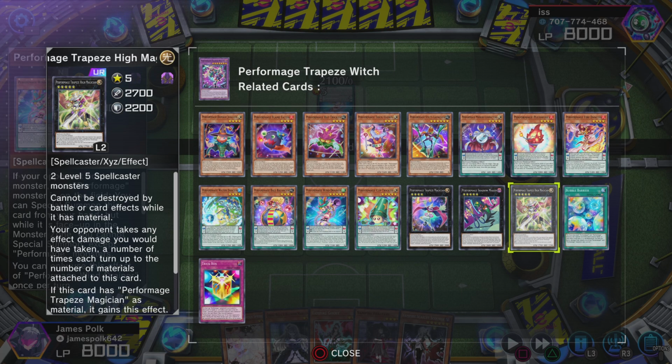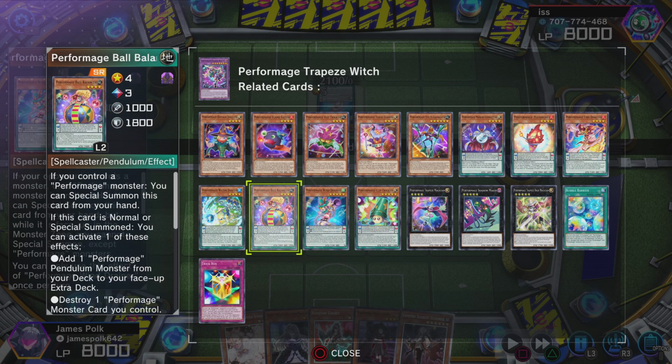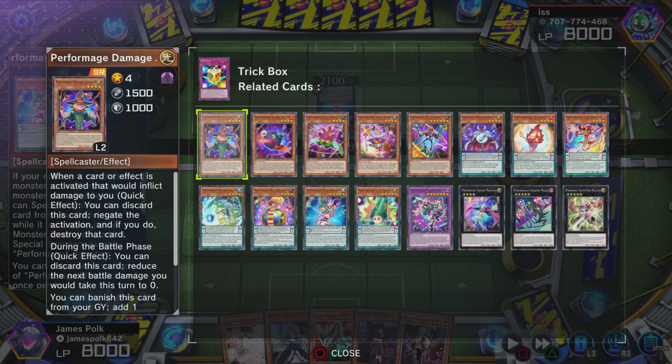The captain of the ship, Performapal Trapeze High Magician. Light, Rank 5, 2700 attack, 2200 defense. That takes 2 Level 5 Spellcaster monsters to make. Can't be destroyed by battle or card effects while it has material. Your opponent takes any effect damage you would have taken, a number of times each turn up to the number of materials attached to this card. Basically, if you were to take damage, this effect can only be applied based on the number of materials it has. If this card has Performapal Trapeze Magician as material, supernatural effect: detach one material, and this card can make up to 3 attacks during each Battle Phase this turn. And with that being said, that is pretty much the Performapals covered from the get-go.